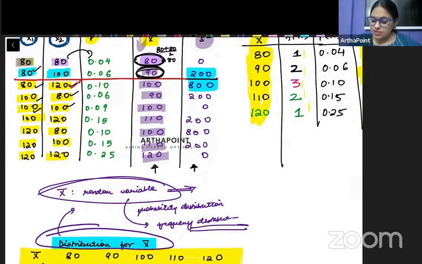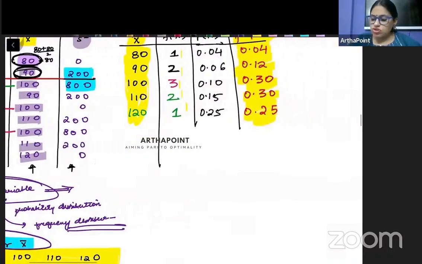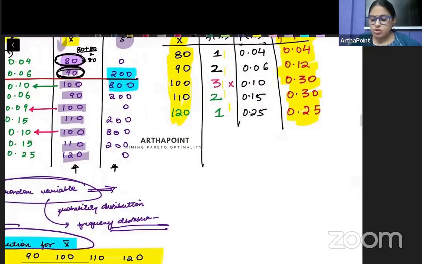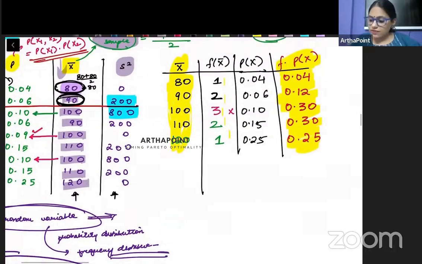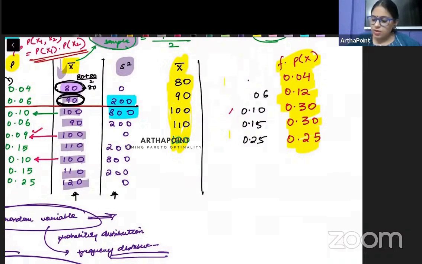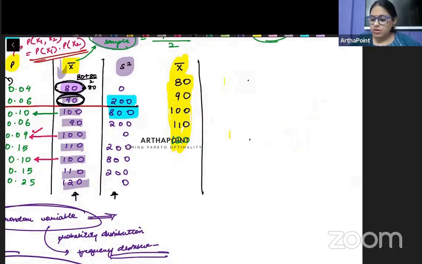The reason is that for 100, the probabilities are not the same that I can simply multiply. You notice that here for 100, the probability is 0.10, and here it is 0.90, and again here it is 0.10. It is not the case in any other case, but only for 100. So, just directly multiplying with 3 will give me the wrong answer because one of the probabilities differs, 0.9. So what I will do, beta, therefore, because this may seem confusing, is simply add the probabilities.